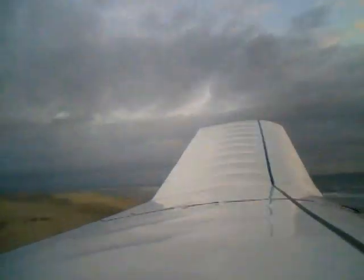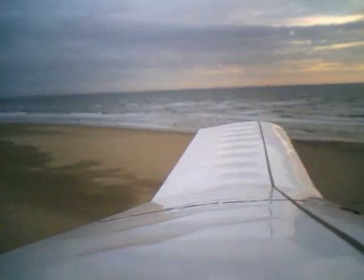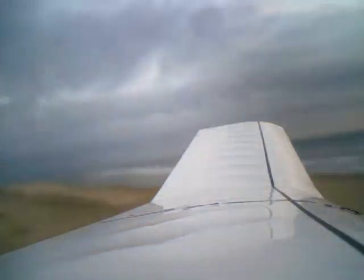With a reduction in flying speed, the flow over the upper surface separates in the vicinity of the trailing edge. With variations in airspeed, the flow can fluctuate between entirely attached and partially separated. If the stick is eased back such that the airspeed continues to fall, the region of separated flow will grow in size, progressively enveloping more of the wing from the trailing edge towards the leading edge.